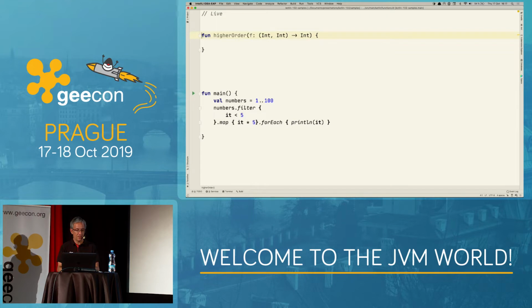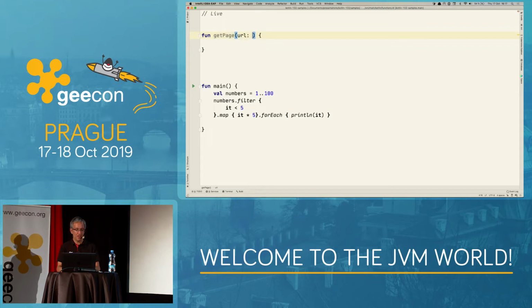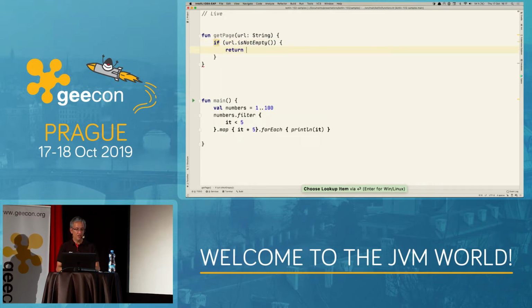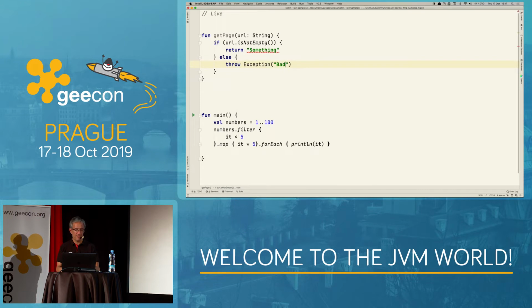So you can say, for instance, I want to create a function called get page, and then that page has, for instance, a URL of type string, and then we say, if URL is not empty, then return something else. We do very good error handling, which is throw top level exception. Bad, right? So you generally don't do this type of error handling, do you?